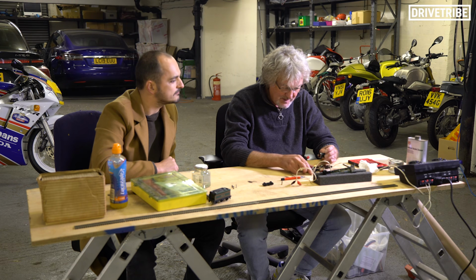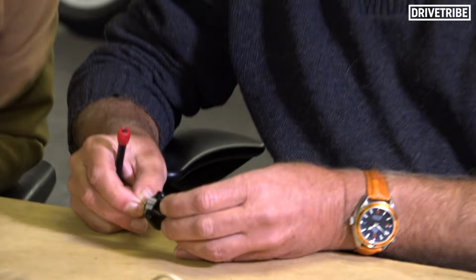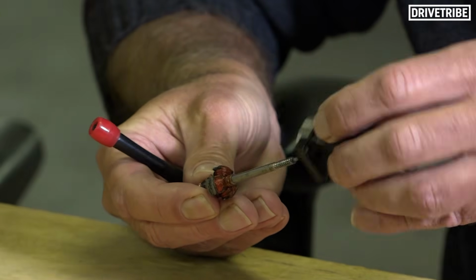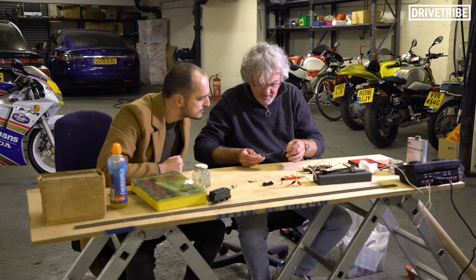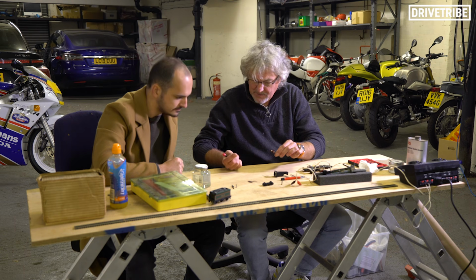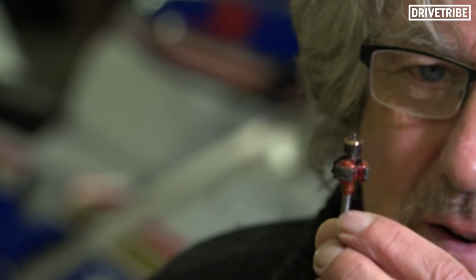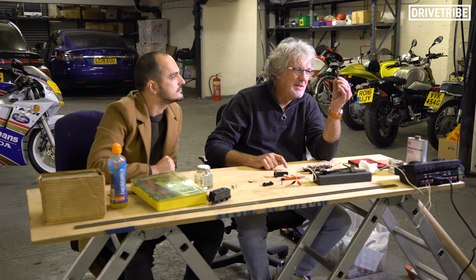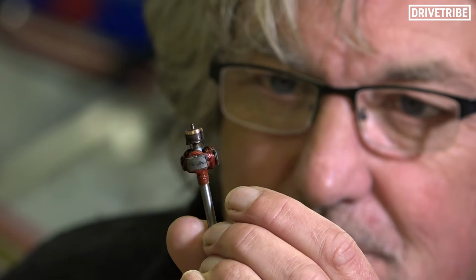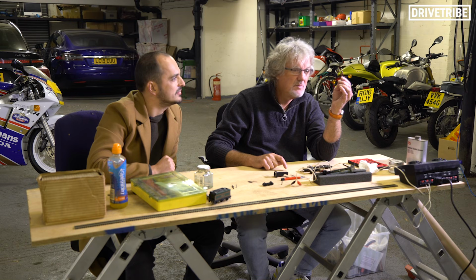So, already having run it for a few minutes, we've got filth on the commutator again because it's just not clean enough. So do you think running it has kind of coughed up more crap? Exactly, and probably there is crap in the brushes. Okay. Look, there's some come off on my finger already. And whilst we're here, there is the commutator that we had nice and shiny, and it's now covered in filth again. Rubbish. Yeah, did we sandpaper that last time? How did we clean that up?